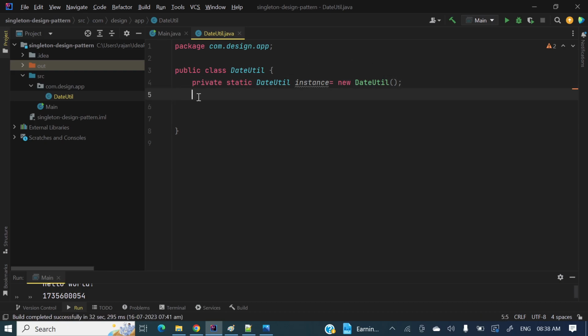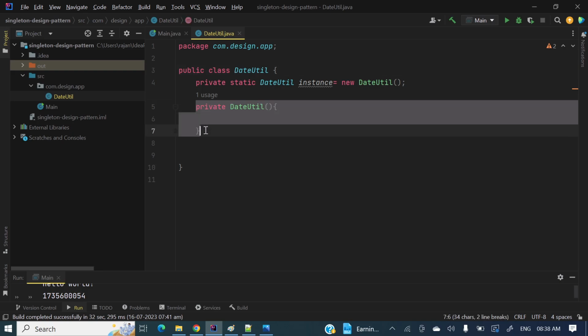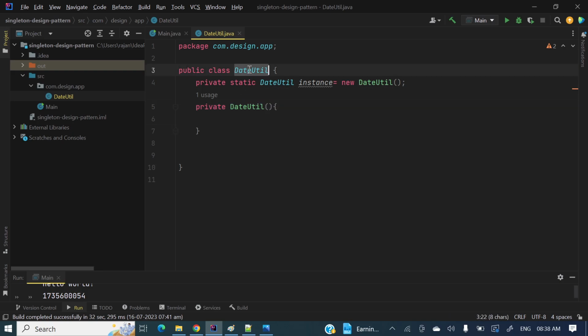Okay, so let's create a constructor which we will make private, so that no one can create this object outside of that class. Only this class can create the object, but no other class can create this object by calling the constructor. So we are taking a private constructor.